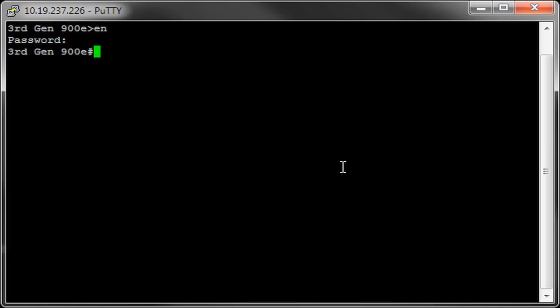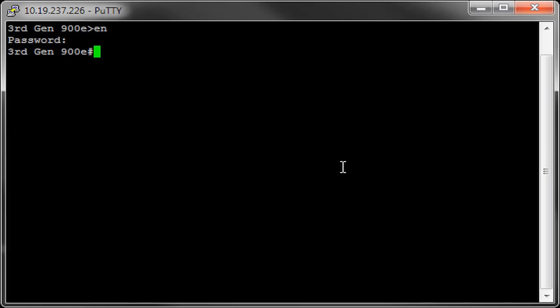In this case we have a 3rd Gen 900E, and I've got my PBX connected to T1 port 4, and I've got a SIP trunk coming in from my soft switch. I've got all of the data configuration done on the box already, so I have two T1s coming into ports 1 and 2, multi-link PPP, all that's done, but there's no voice config on the box. We're going to start from scratch there.